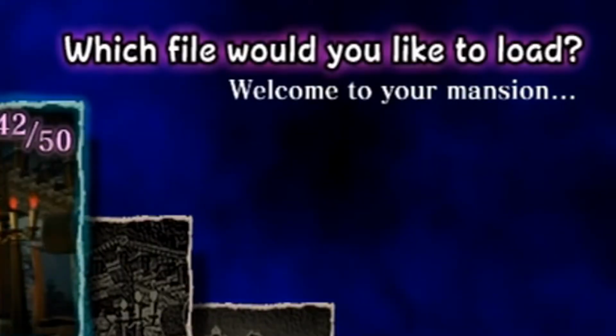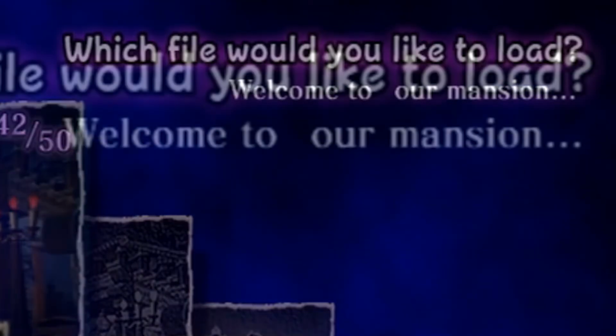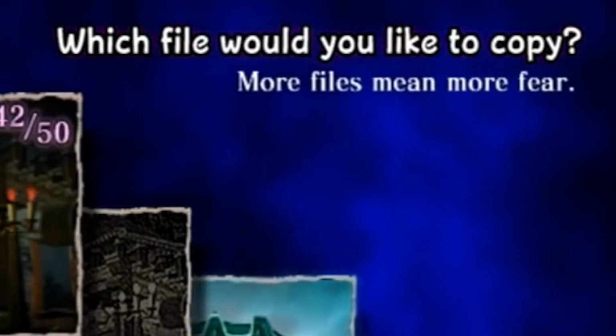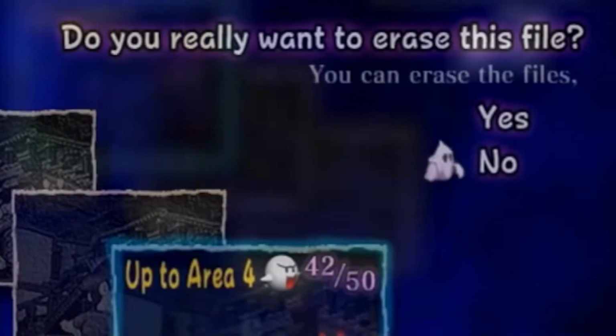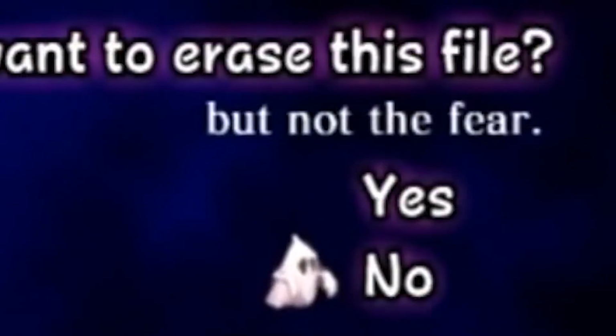Now, when you head on over to the file selection screen, there's actually a prompt that says, "Welcome to your mansion." However, if you let it sit for a while, the Y actually disappears, making the new line, "Welcome to our mansion." Now, something similar actually happens when you want to copy your files, and there's another prompt that says, "More files mean more fear." However, the creepiest part is when you're selecting to erase something, it prompts a message saying you can erase files, but you can't erase fear.